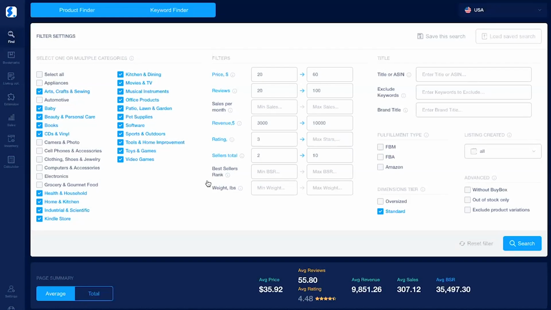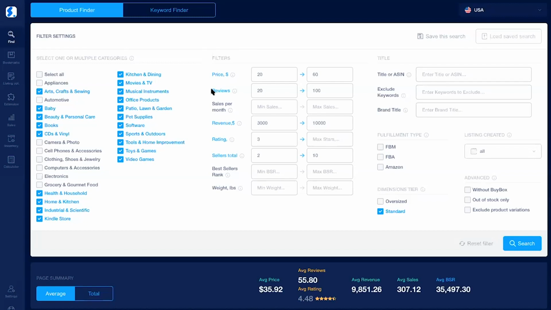And let's imagine that we are just a brand new Amazon business owner, and we are planning on finding something to sell on Amazon. So for sure, there are some things to consider, as I mentioned earlier. I don't want to go after categories that are gated. I don't want to go after products that I would not be able to sell. For brand new sellers, it's recommended to take products that are between, let's say, $15 and $60 price range. As you can see here, I have just adjusted it a little bit. I have chosen some categories for finding the product that are not gated and that are not complex.